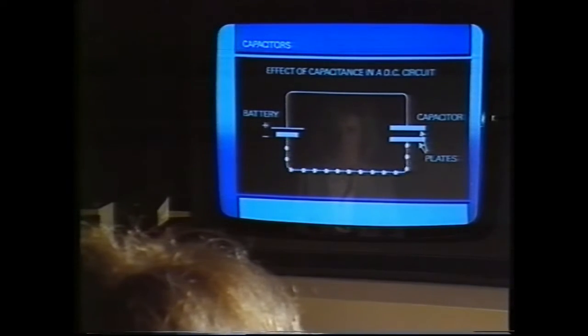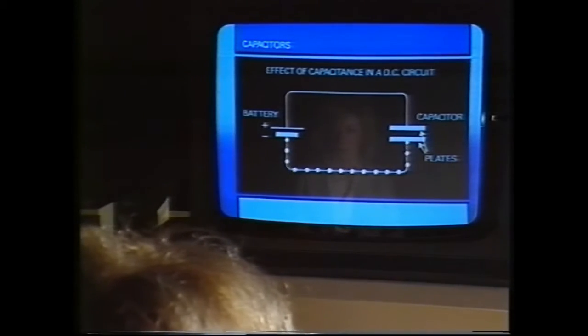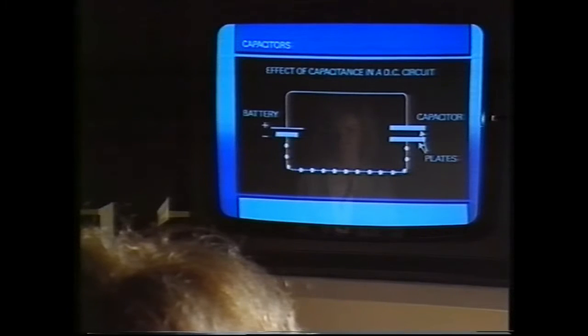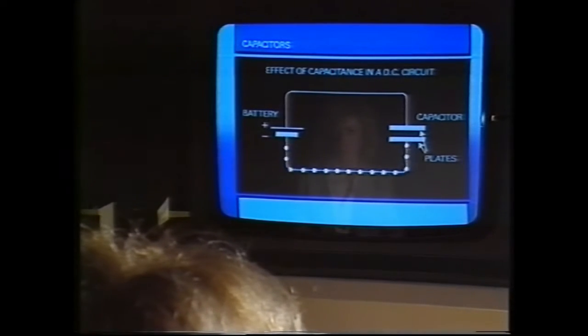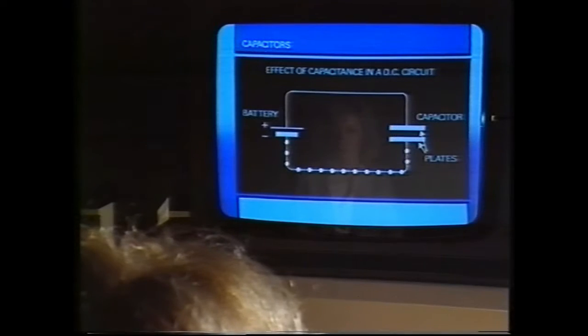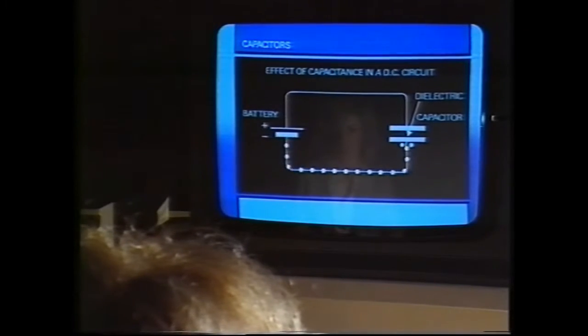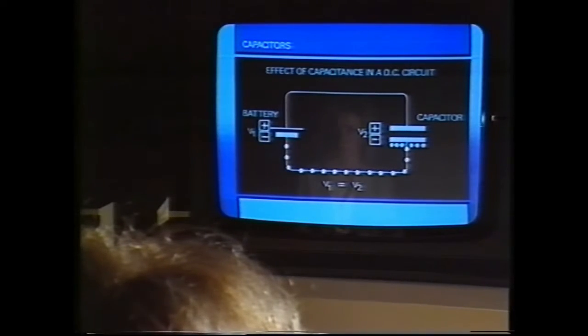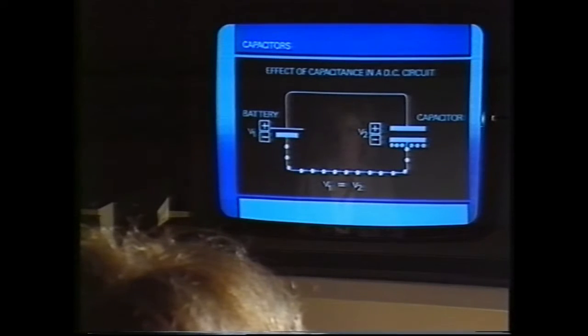With direct current, such as a battery, electrons are quickly attracted to one plate of the capacitor. The electrons are prevented from going any further by the insulating material of the dielectric, so they will begin to accumulate on the plate. A negative charge builds up on the capacitor plate, which tends to repel further electrons, so it becomes increasingly difficult to add others. Eventually, no further electrons can be added, and the capacitor is said to be fully charged.